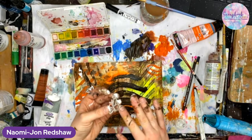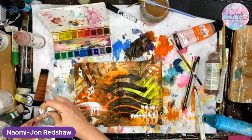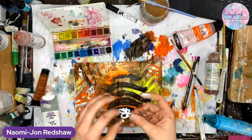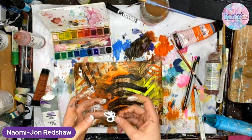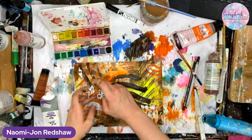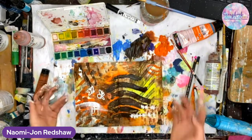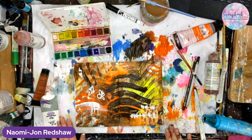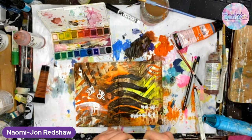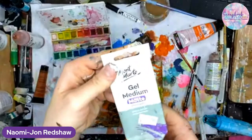Just gel matte medium. It's just a thick art glue that helps things stick down. You can also stick things with gesso. I do find it a little bit of a waste, unless you want your rice paper or vellum to be opaque, because I use a lot of white paint already, so naturally I don't like wasting it. But yeah, just gel medium matte.